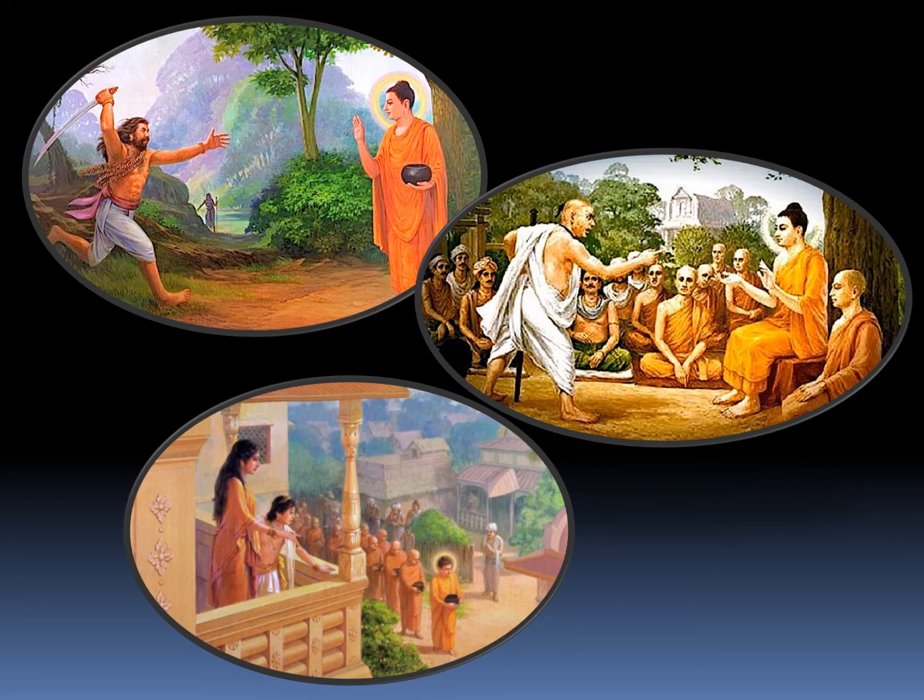In the second picture, you can see the Brahmin Akkosa, who addresses the Buddha in a rude manner. But even then Lord Buddha spoke very kindly to Brahmin Akkosa and taught and preached the Dhamma to him. And in the third picture, you can see Princess Yashodhara and her small son Rahula. Queen Yashodhara is also a very kind lady, and she talked with her son Rahula in a very kind manner. Even Lord Buddha spoke with him in a very kind manner. So these are the examples where Lord Buddha used right speech in his life.